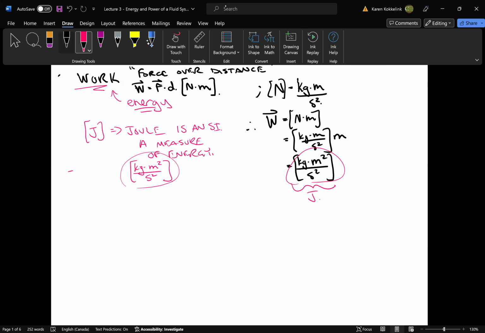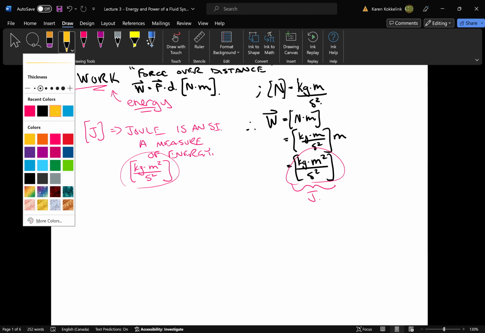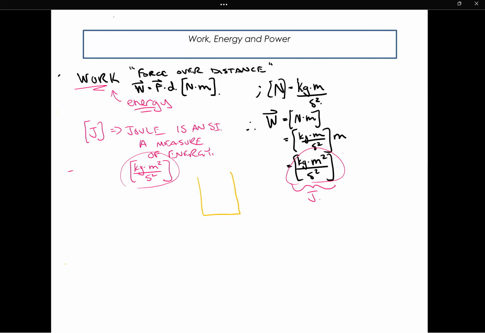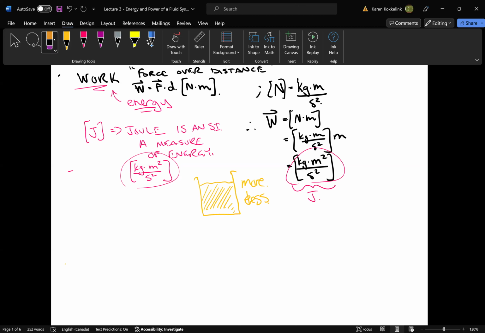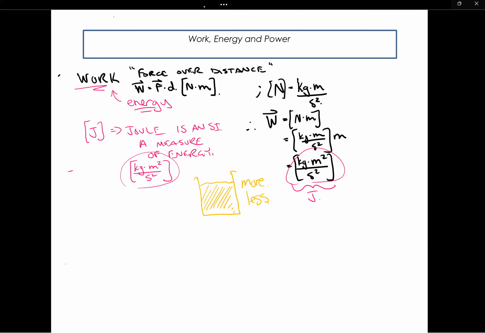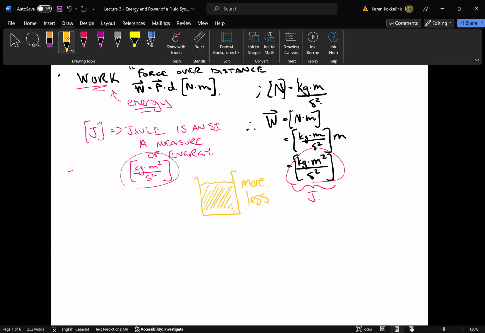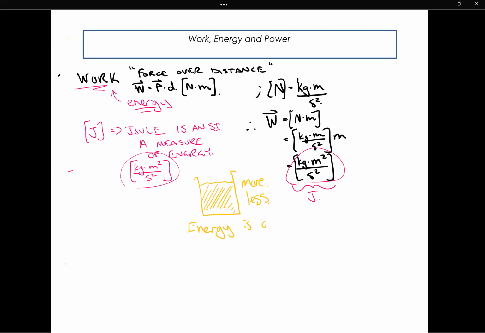And when we're talking about energy, energy is not a rate. Energy is not a rate of change. Energy is a quantity. Energy is something that you could fill a bucket with. Of course you can't actually put it in a bucket, but you can have more energy, you can have less energy. It's not anything to do with a rate of change of anything. You can make more of it, store more of it, use more of it. Energy is quantity.